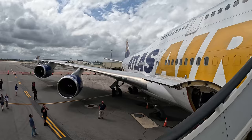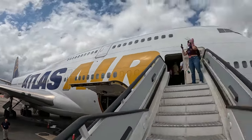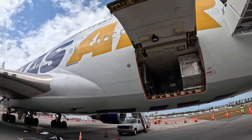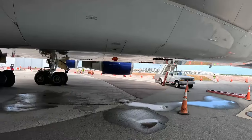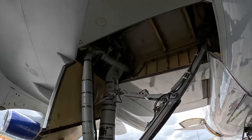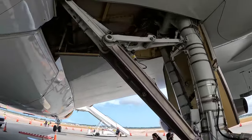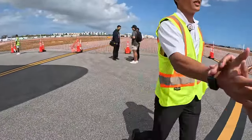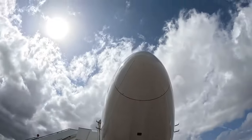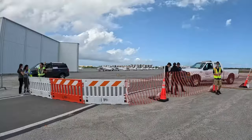They let us out of the plane on the other side — not the same side we came in. The cargo hatch door was open to my surprise, so I approached it just to check it out and it was pretty cool to look inside. Then I went around the plane — it was very loud so I sometimes had to cover my ears. I checked out the landing gear and these tires were big, far bigger than I anticipated. I also found my friend Yoshi who works on the flight line and said hi to him. And here's the 747 from the very front — the nose is very big.